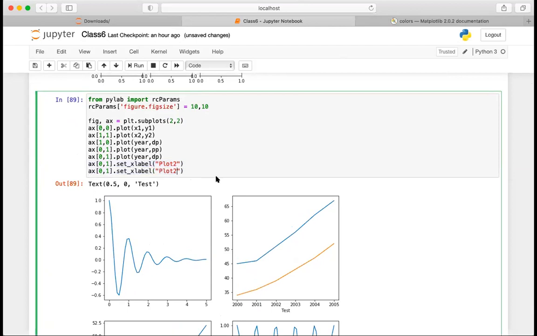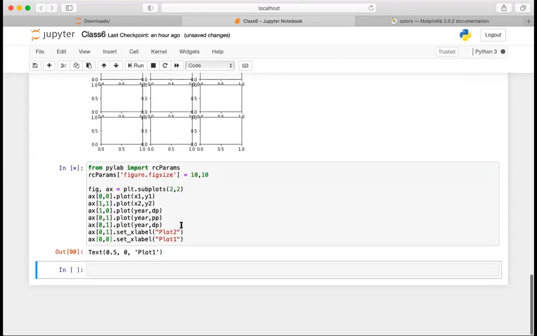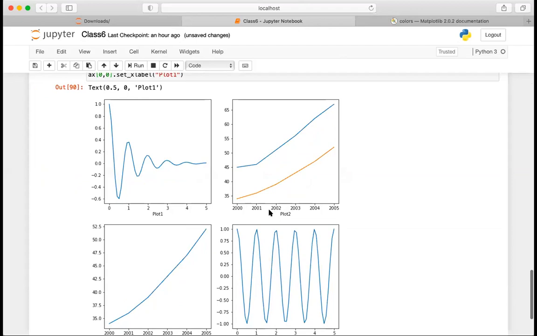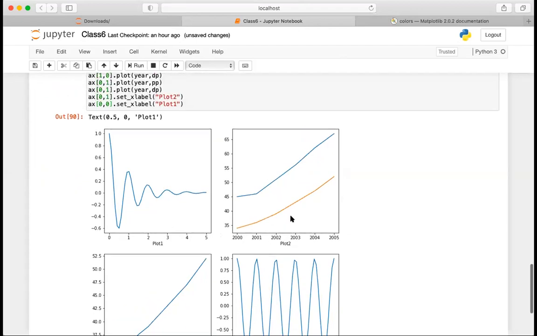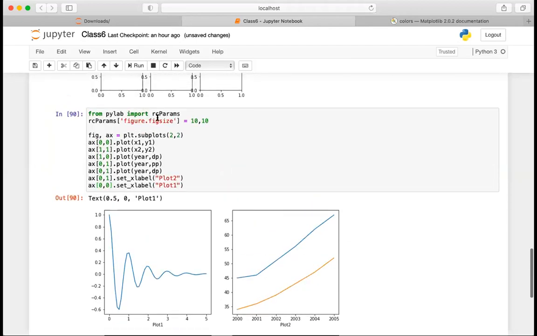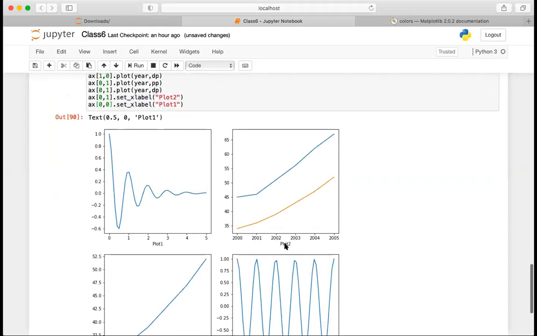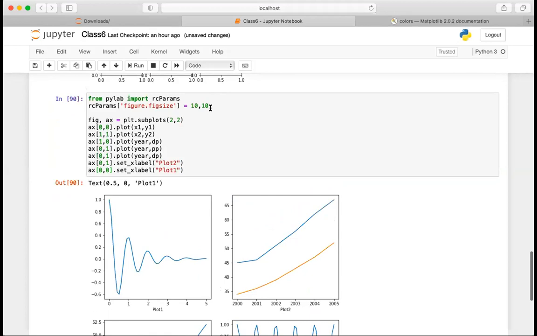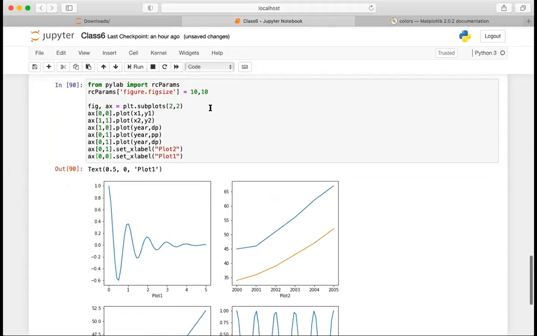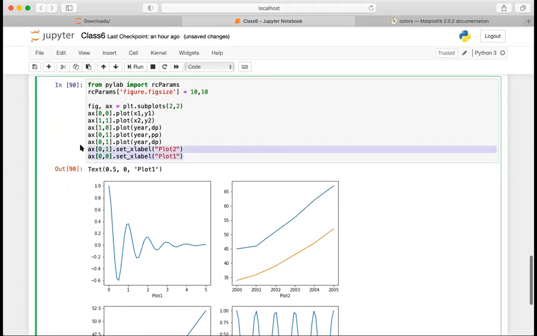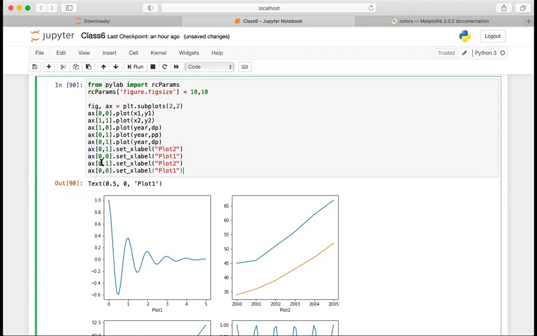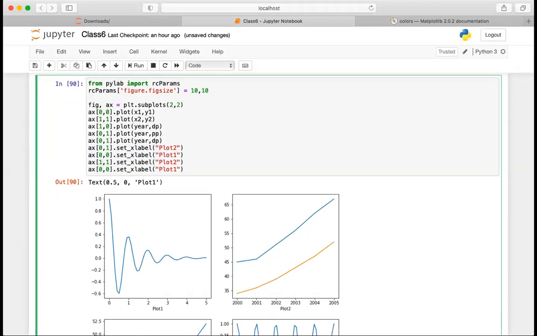plot 1, maybe this. There is another command also for increasing the size of this text, which I don't remember now, but something from rcParams only you can change the size of this writing. So all these things can be done. It depends on your requirement. You just have to check it. Or if you cannot find it, just tell me. I will send you the required thing.